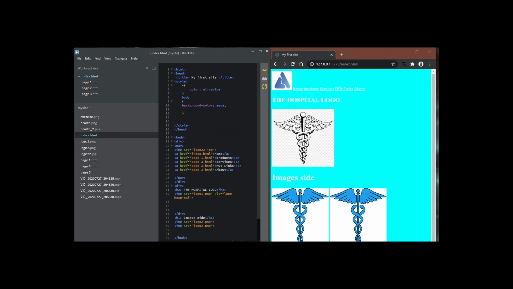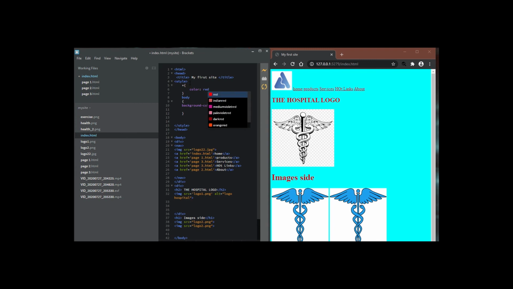And let's change it to red, and then let's change it to pink, deep pink. Okay, so let's save it. This operator means it's grabbing all the elements, including the body and everything.